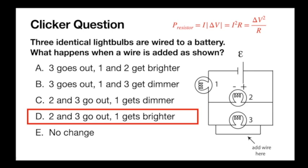Now the equivalent resistance of the whole circuit goes down, and so the current goes up, right? Same battery, lower equivalent resistance, the total current goes up. And since light bulb 1 sees that total current, if the total current increases, the brightness is going to increase as well.